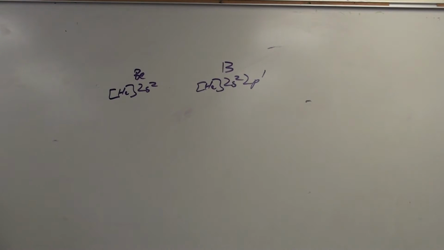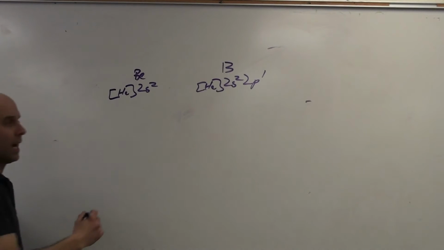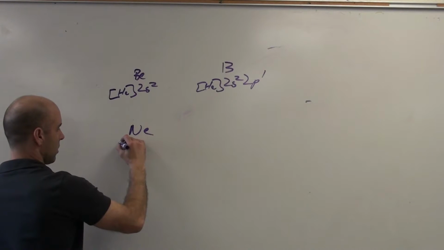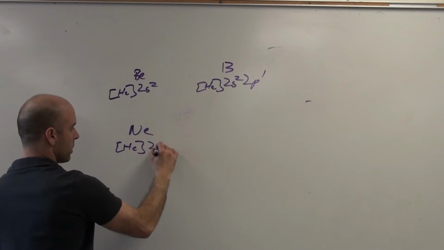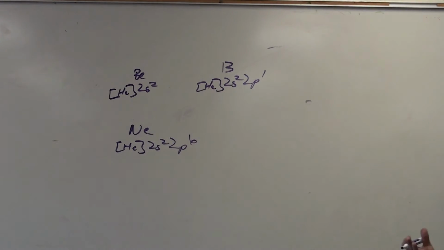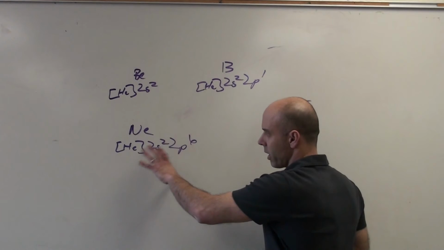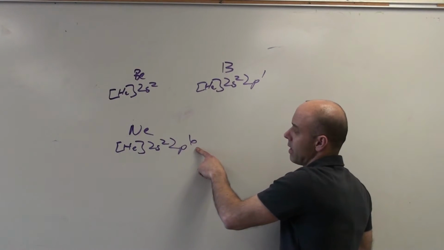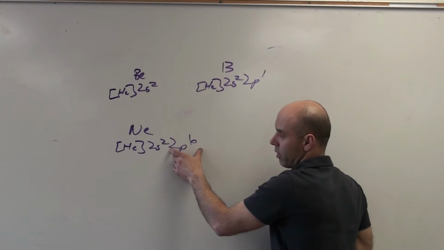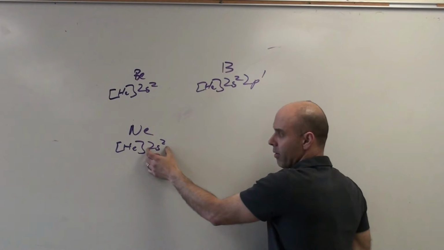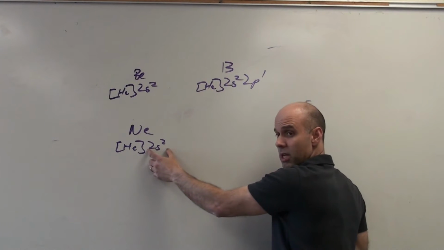So the first thing you want is a completely full energy level. So something like neon is helium with a 2s2 2p6. Second energy level is completely full. So it's got a really high ionization energy because everybody's paired up, everything's stable, it's good. It's not going to want to lose an electron. If you can't have a full energy level, go for a full sublevel. So having just the S level filled is going to be stable.